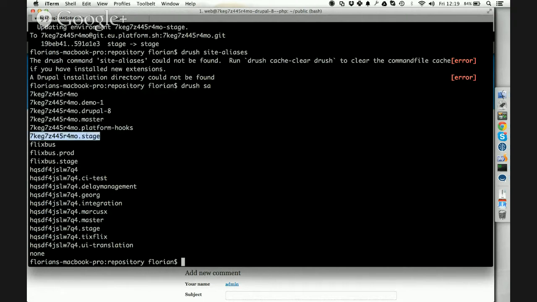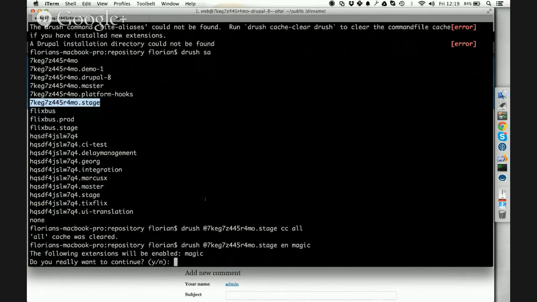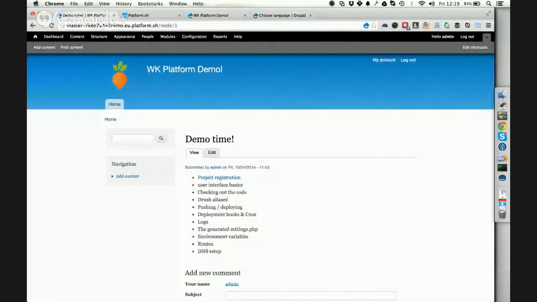So if I want to clear the cache on the stage environment, I would just say drush at this alias, and cc all. Or I could enable the magic module. Stuff like that. So these Drush aliases are quite practical. You can also use them to move code around, to move databases around, things like that.